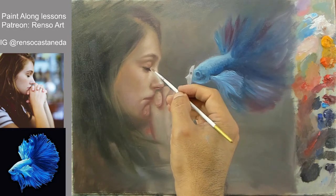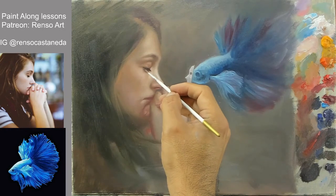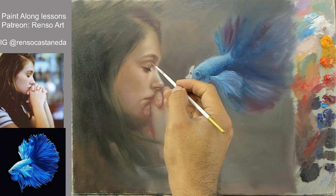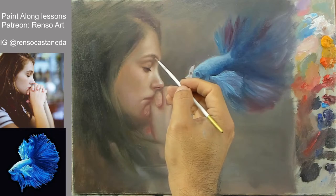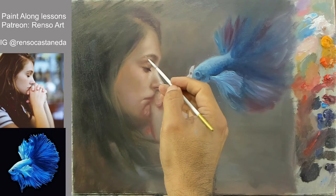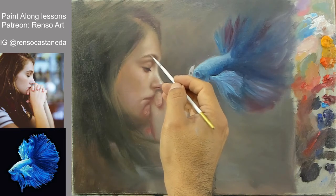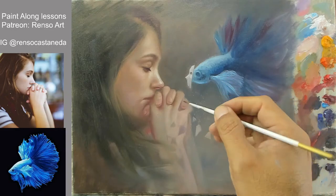For example, when you paint or draw some foreshortening, you know, I have drawn so many foreshortening views as a student, but as a painter I try to skip on them because, I don't know, for me it was like spending a lot of time trying to get some natural look for a foreshortening view on the human body. And the human body is just so difficult.